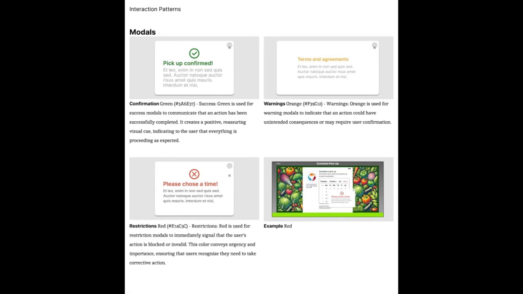So green pretty much means to proceed. Red is a restriction. At the bottom, if you look, there is a red modal that popped up. That is because maybe the information wasn't filled out all the way or something is missing. And I also use orange throughout the application as a warning. That'll pop up if, like, are you sure that you want to go ahead and get these items picked up?